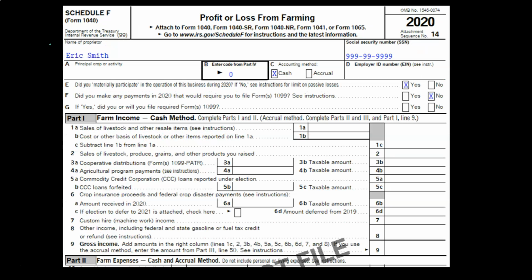And then we've got the profit or loss from farming, which is a Schedule F. This also is similar. It's a business type of income. You're going to have an income statement related to the farming. But again, there are special rules that are different for farming. And we probably won't touch on this one. If you want to know that one in more detail, you could probably do a whole course in and of itself on the rules related to farming.